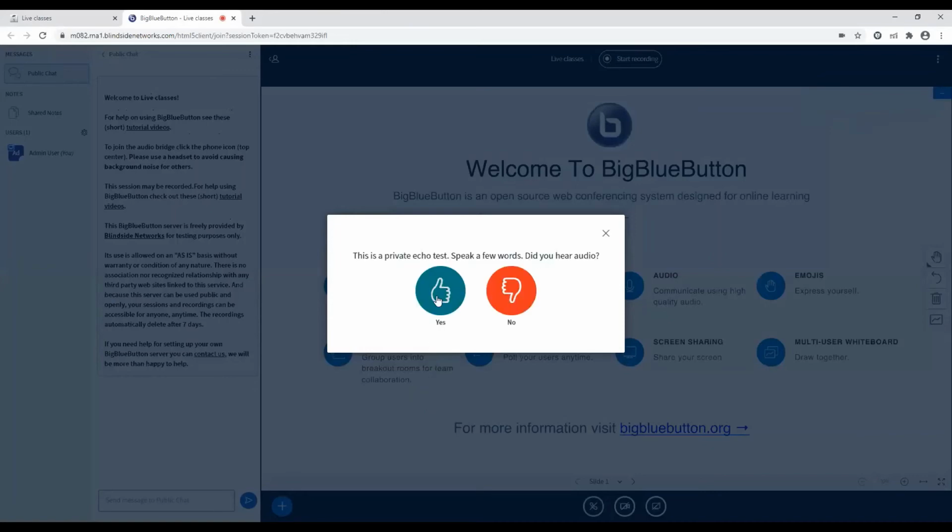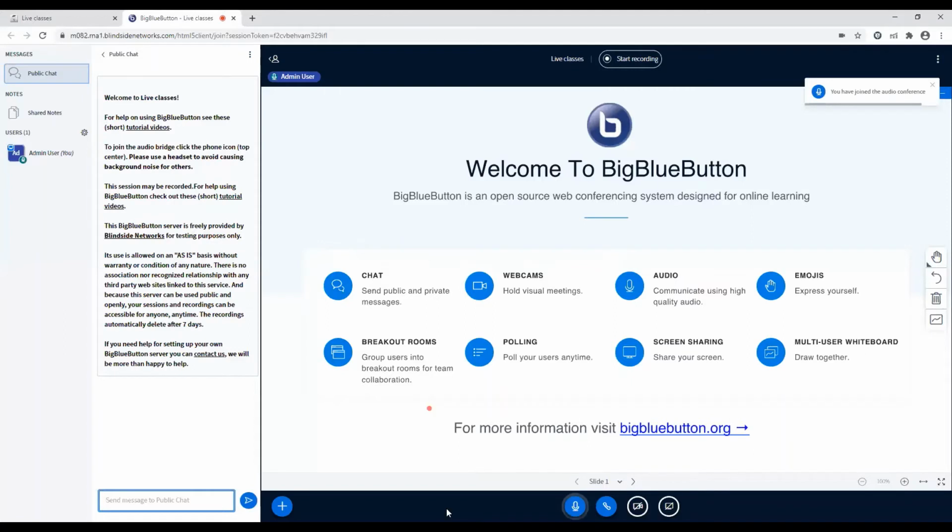Right. And then, okay, right now I'm inside the Big Blue Button, inside the classroom. I'll just try and familiarize you with how this class works. This is very easy and the voice quality is really good, provided you have good internet connectivity. When you have poor internet connectivity, this may not work that well. So ensure that you have a good connection if you're taking your classes on this platform.